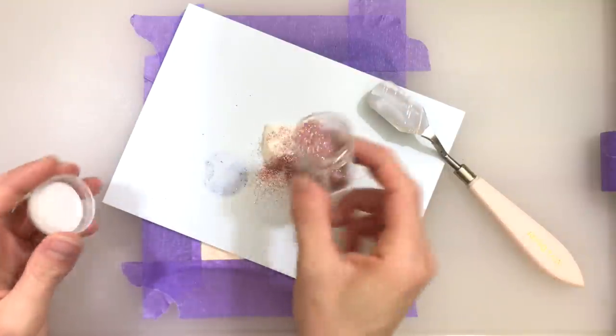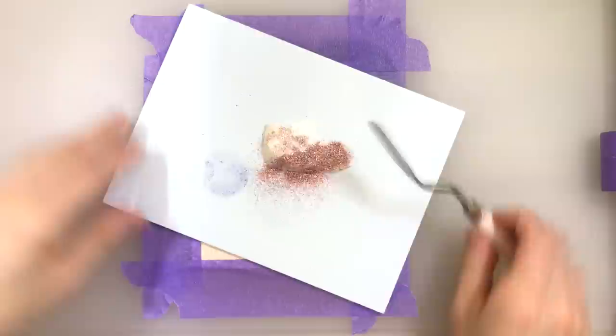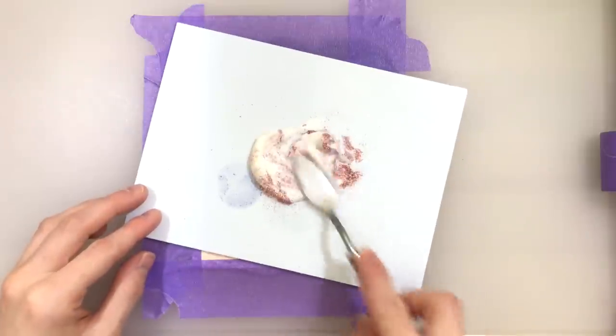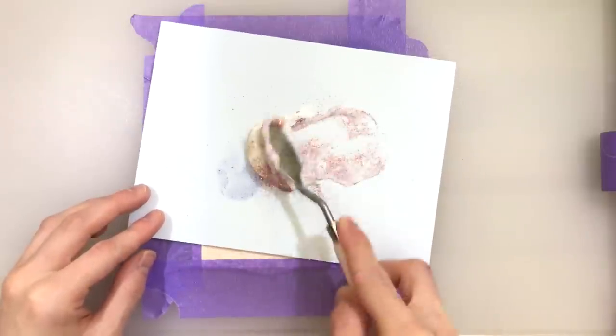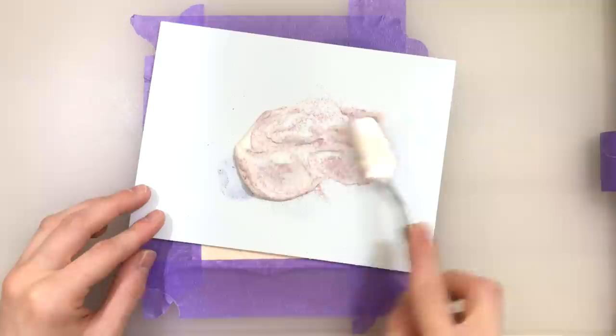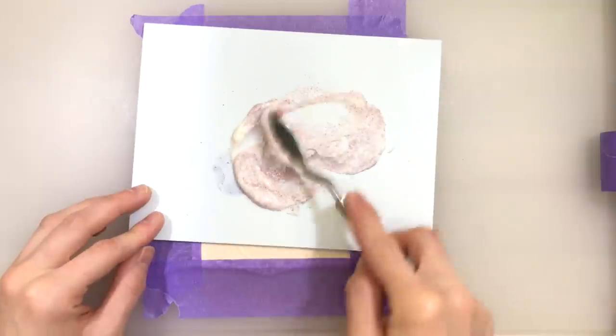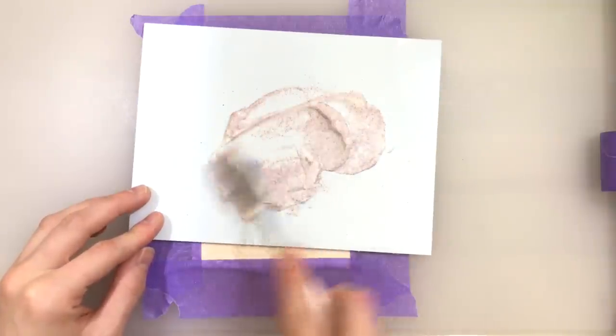I'm also using some WOW glitter and I'm mixing that into the paste, and that's creating your own DIY paste. I've also got a little bit of blue ink on here which I'll mix in as well just to tint it a little bit, and then I'll blend this across my stencil.